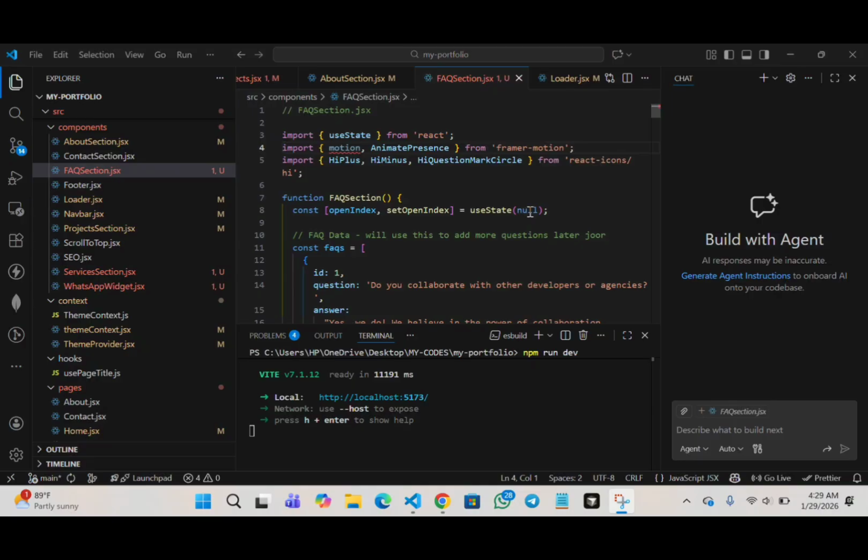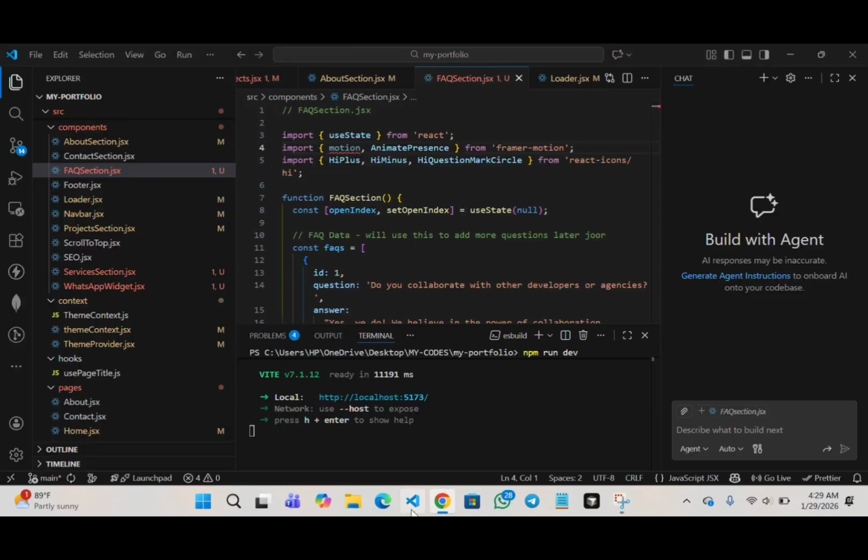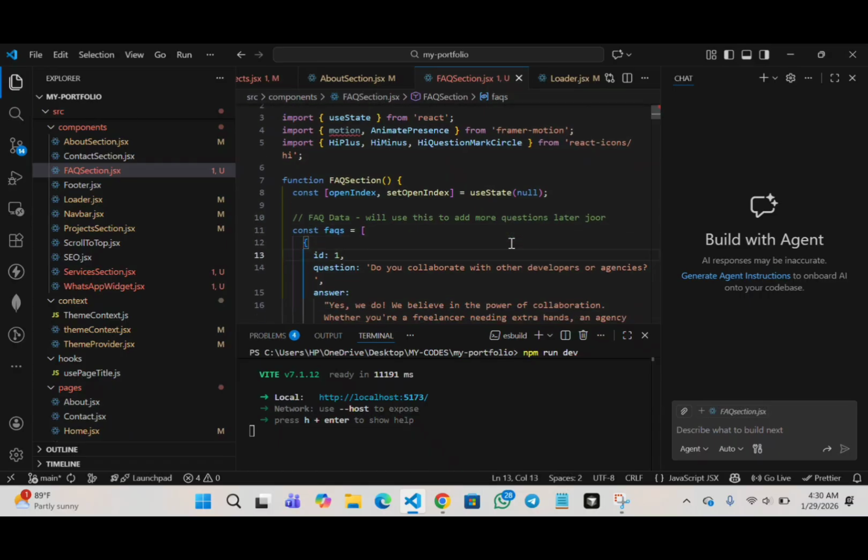So null means nothing is open. If I set it to 0, the first item will open right here. If I set it to 1, the second one will open right here. So I think that would be all.